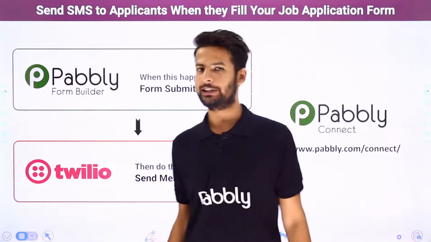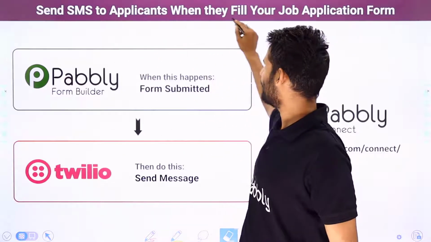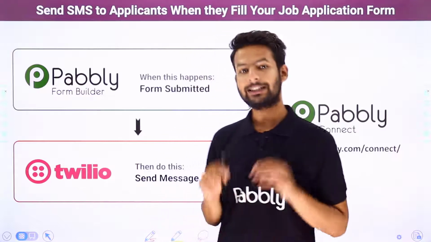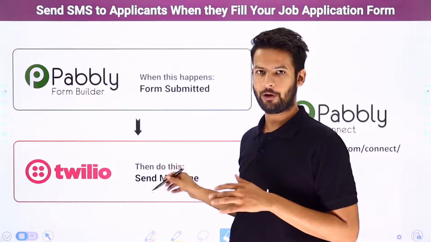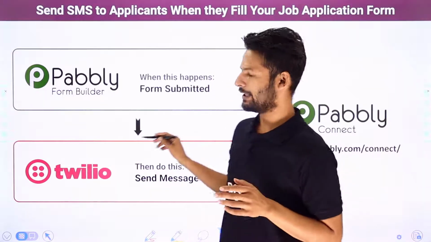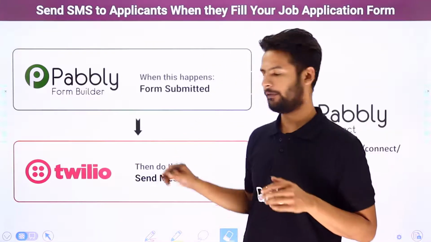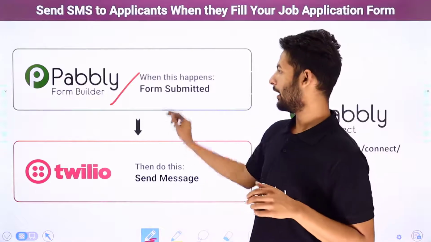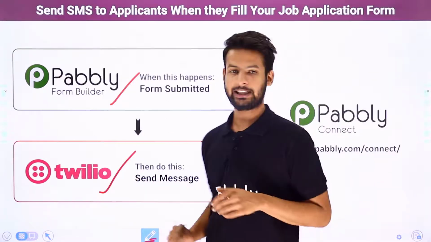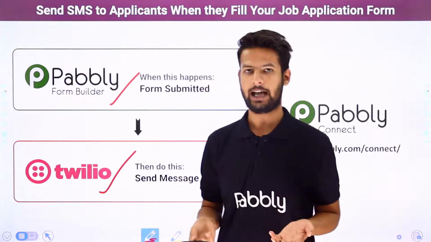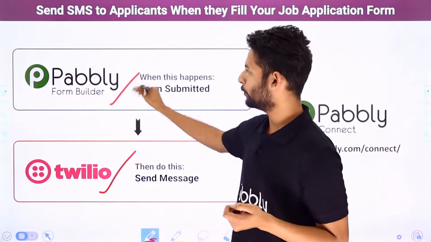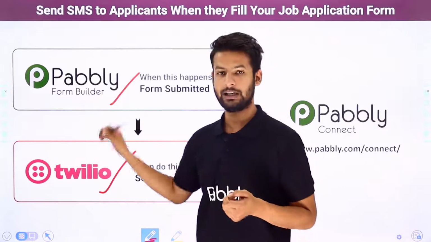Today in this video we will learn how to send SMS to applicants when they fill your job applicant form. Now understand the purpose here, why we are performing this automation. We want that every time an applicant fills the form which we have created in Pabbly Form Builder, Twilio should send an SMS or a text to that applicant automatically. But sadly this is not possible because there is no direct link between Pabbly Form Builder and Twilio.